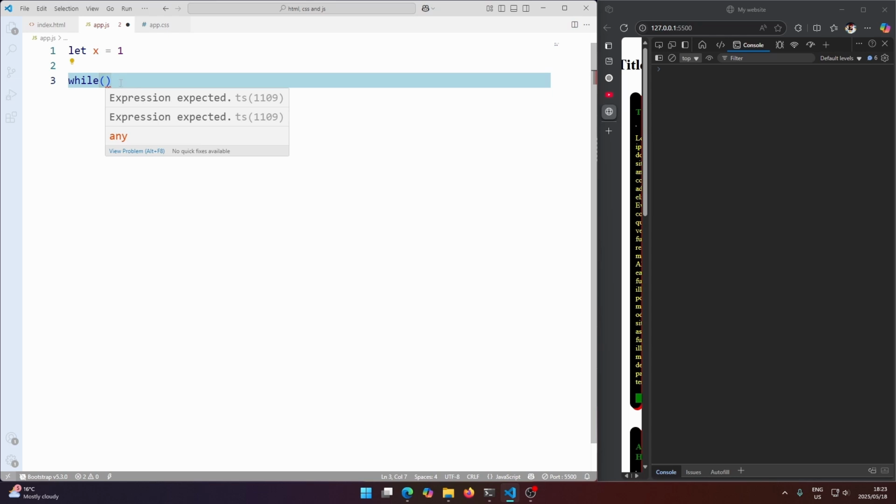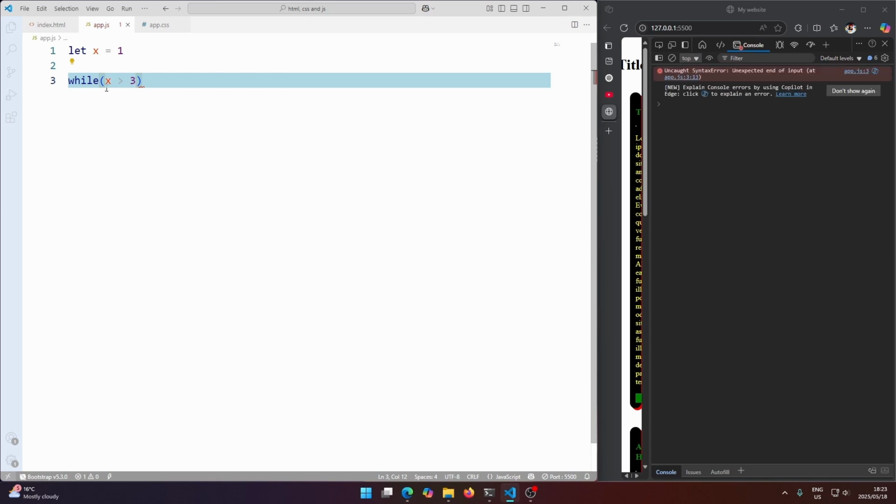So an expression is what we use in if statements. So if you remember from the if statements video, we can do something like if x is greater than 3. So right now this is false already. We needed to have a less than sign here. And now instead of saying if x is less than 3, we're actually saying while x is less than 3.